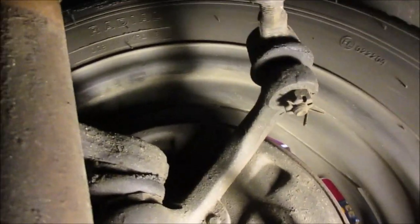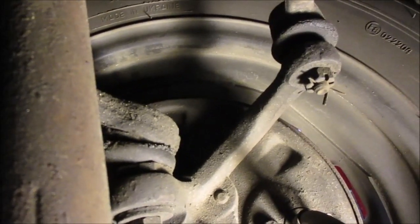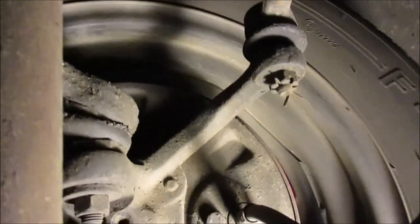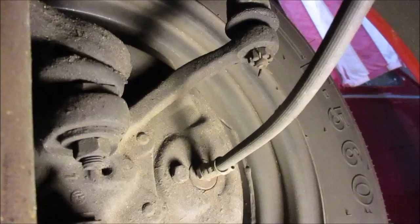Moving around to the other side. We're looking up here at this tie rod end. We checked the ball joint and it's okay. But you see that wiggle right there? That's what I'm feeling. So we're going to want to replace that tie rod. Let's go ahead and get to the business of ripping that thing out of there. I'm going to get some PB Blaster on all that stuff first — it'll just help us out a little bit. We'll get this wheel turned all the way, that's going to help us get in there too. We'll get you guys set up somewhere where you can spectate most of this adventure.